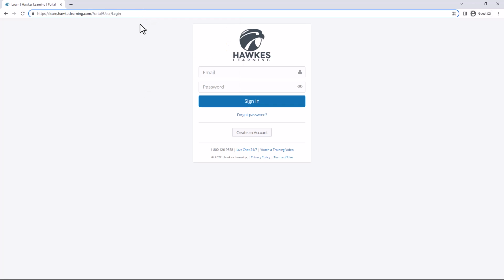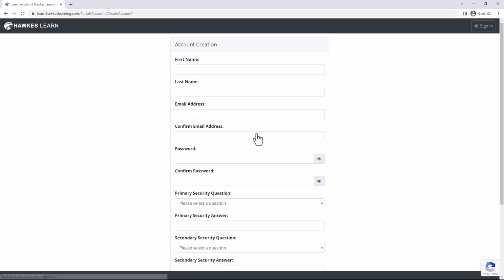want to do. Now, chances are you have not used a Hawks product before, at least not in the university environment. So you probably do not have an account. If you do, you can go ahead and enter in your email and your password. But since most of you are new to Limestone, you will probably need to create an account. So come on down here and click create an account. And then you're going to need to fill in all this fun information.